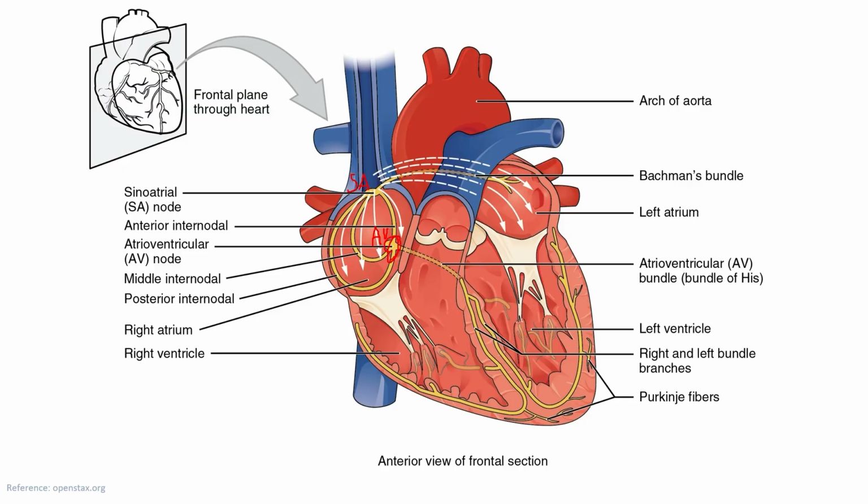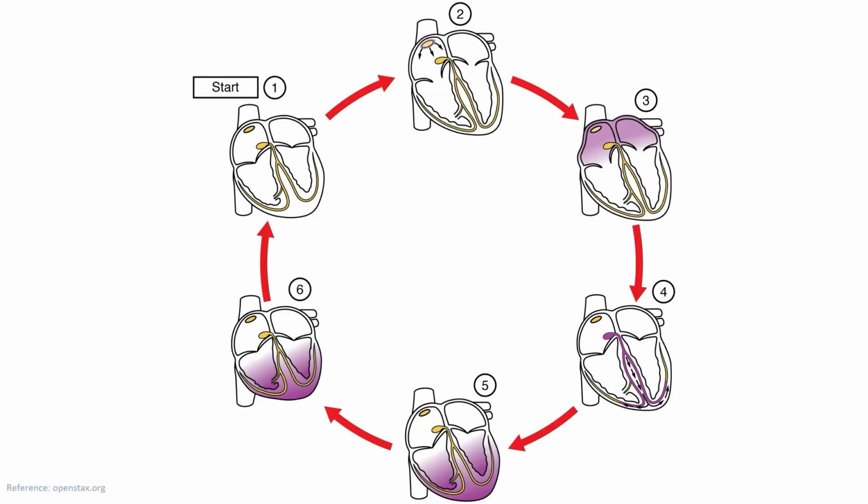From the atrioventricular node, the impulse travels through the His bundle, located in the interventricular septum, then into the right and left bundle branches, and finally into the Purkinje fibers, which rapidly distribute the impulse throughout the ventricular myocardium. This organized conduction pathway ensures coordinated ventricular contraction. Disruption at any level of this system produces characteristic conduction abnormalities that correlate directly with the anatomic location of injury. This is another picture showing the movement of the electrical pulse from SA to AV in all parts of the heart.